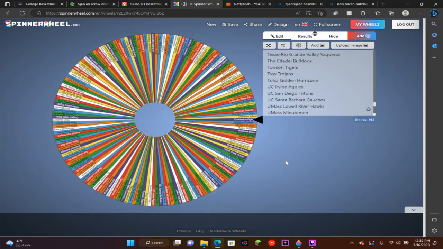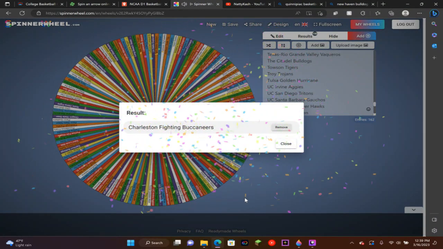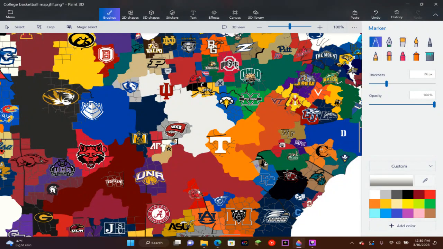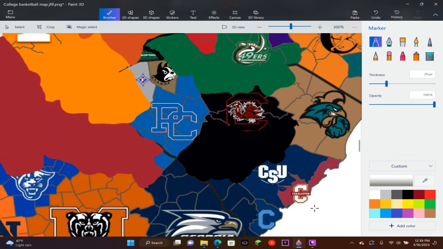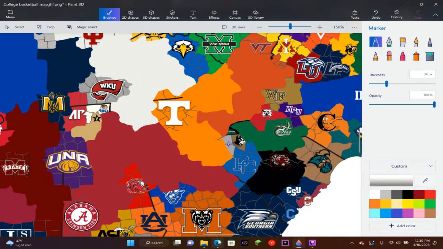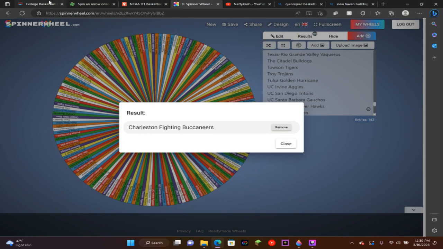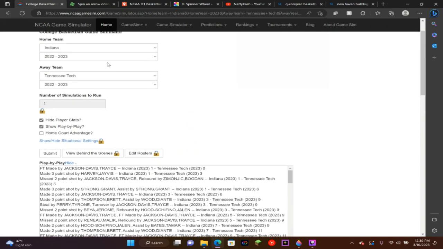And it'll be Charleston. Charleston fighting Buccaneers. I'm gonna have to look up where they play. It might be this. That's Charleston. That should be down there. Not this.